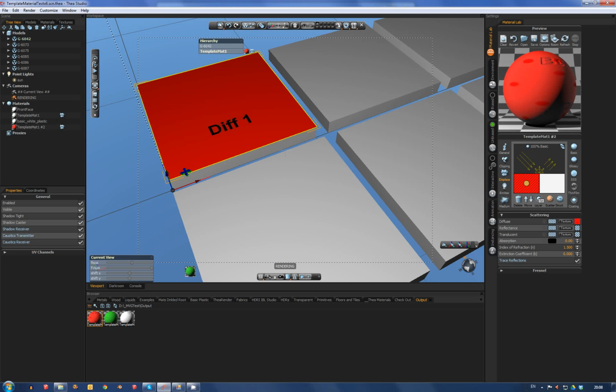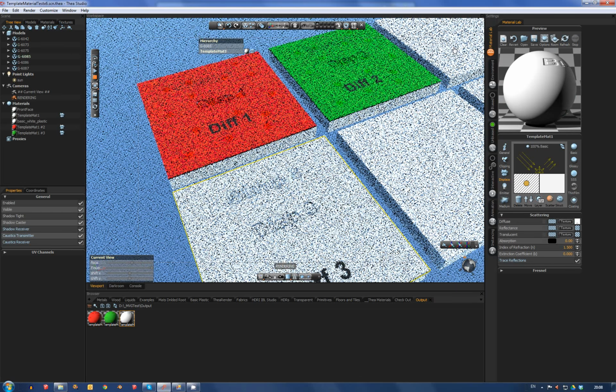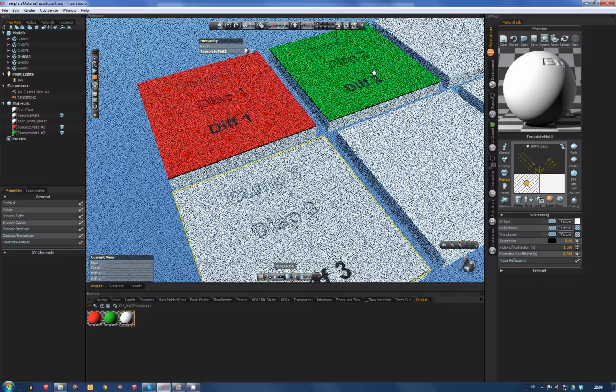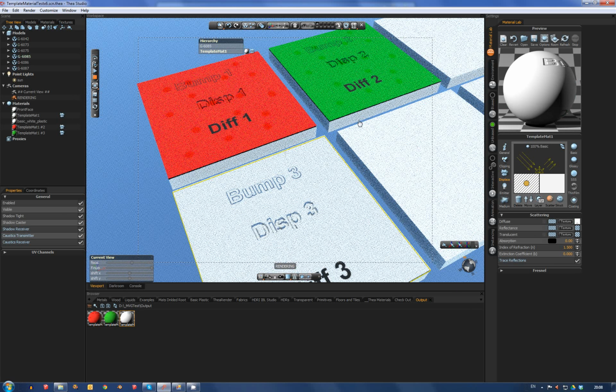Now we can see that if we render it, there's the displacement map number 2 coming through. There's the bump number 3 coming in, so that kind of shows that system worked. And you can vaguely see the reflectance polka dot back here, so it stayed the same throughout the whole thing. And that's basically how it works.